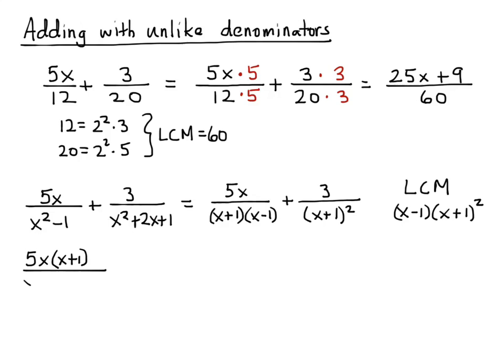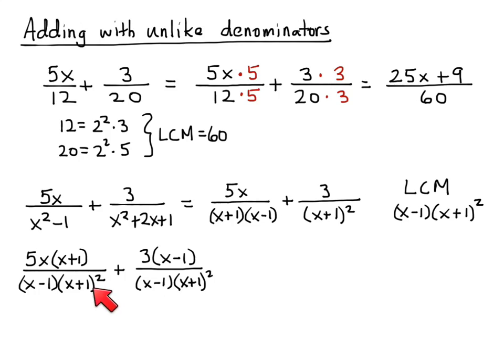Okay, so I'm going to take this first factor, and I had x plus 1 times x minus 1, but my least common multiple has that other factor of x plus 1, so I'm going to make that squared and multiply that x plus 1 in the numerator. And then I didn't have an x minus 1 in the second one, so I have to multiply that denominator by x minus 1. And of course, to keep everything balanced, we do this x minus 1 on the top.